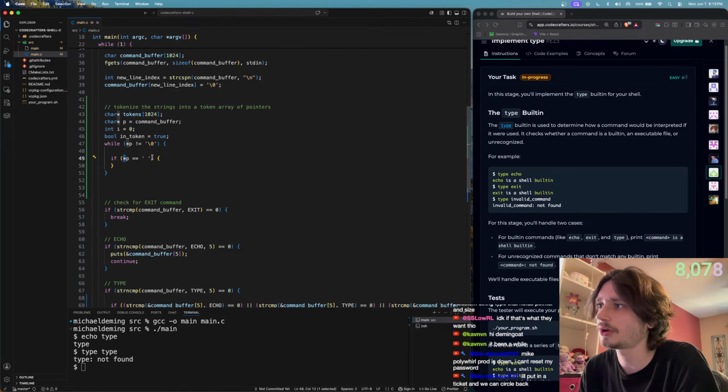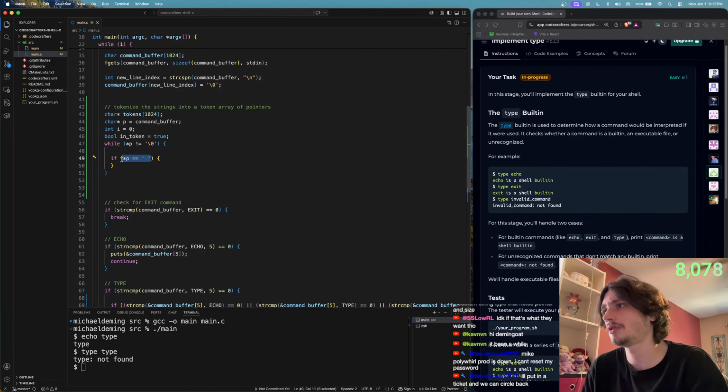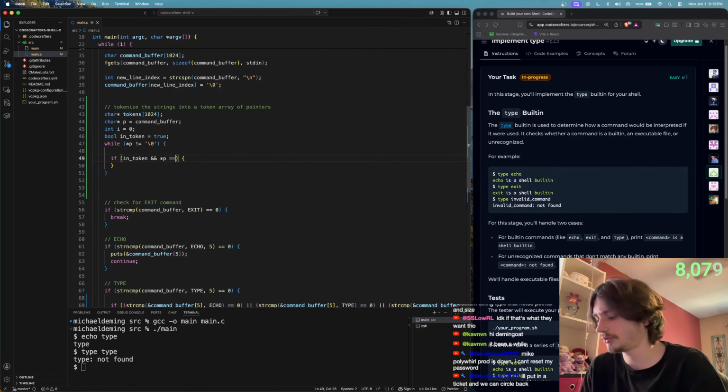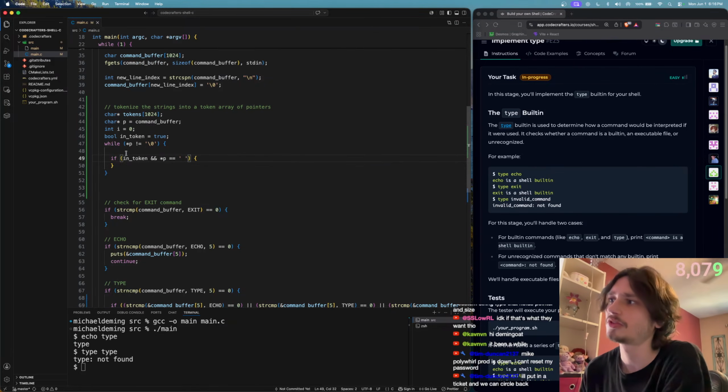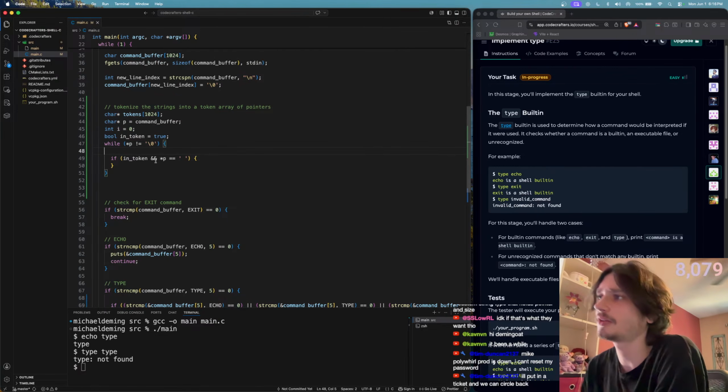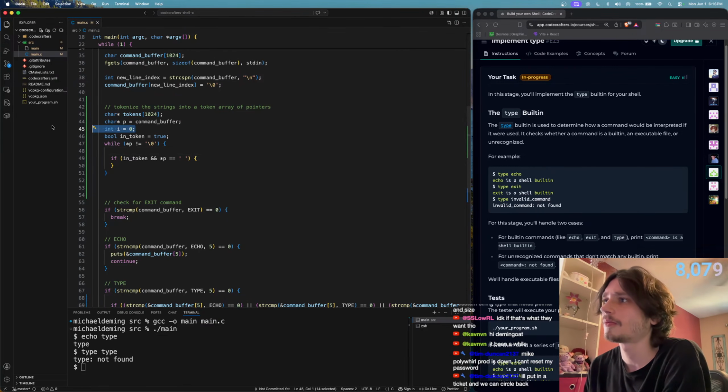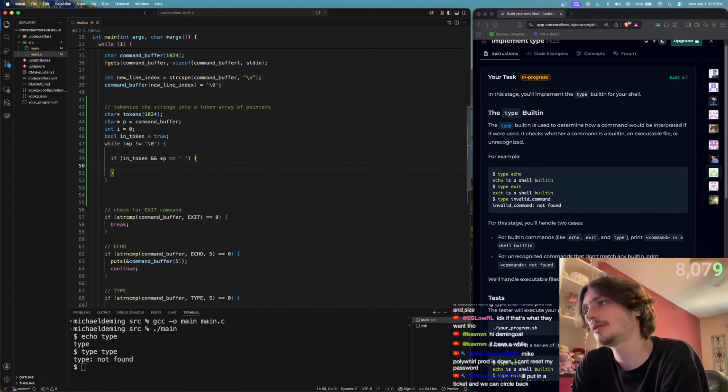So if in token and the dereferenced value P is equal to a space. So if you're in token and the dereferenced value is a space, right, you know that this token is over now, right?